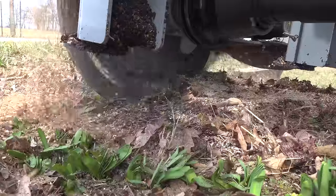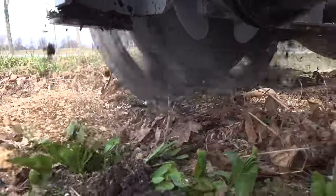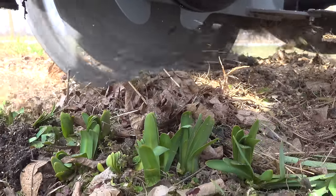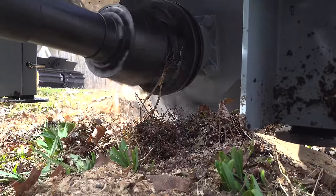I love this view. Great job, Christy. This is the depth I like to go at to start. It seems if I get a good solid bite, I can reduce that bouncing. However, it does seem that some stumps cause it to bounce more than others. In this case, it's grinding this stump quickly and efficiently.